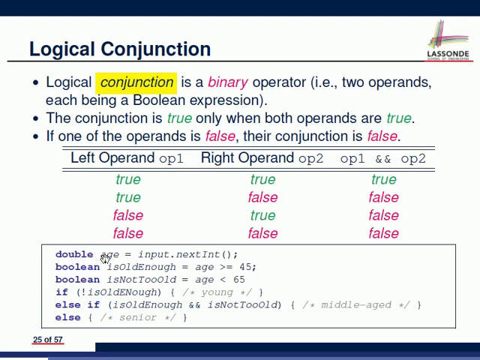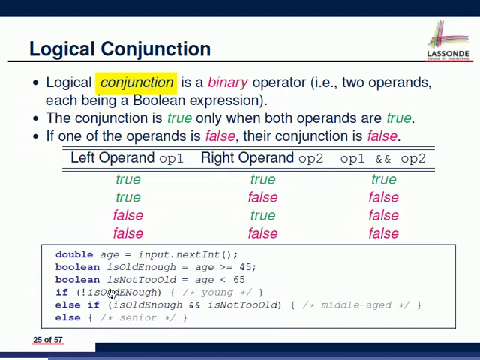Say we have an age, the integer for the user, which can be any number, let's say between maybe 15 up to maybe 85. Let's say we have 2 Boolean conditions over here. The first one is old enough, which is when age is larger than or equal to 45. And then not too old, which means age less than 65. We got 2 Boolean conditions, depending on what the input value age is.